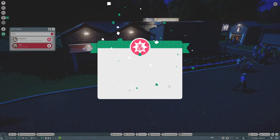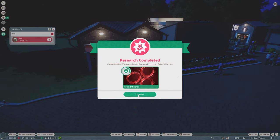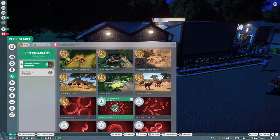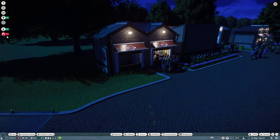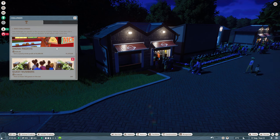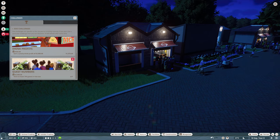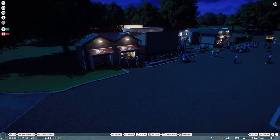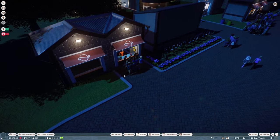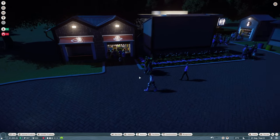It's fine. Right, we've unlocked more souvenir shops. That's good. We can get hats. Fantastic. Right, we've researched the influenza, so that's brilliant. Still don't really get how we increase the education rating. I also forgot to say it was Francesca that put the idea in my head about gift shops. And what a fantastic idea it was, Francesca.